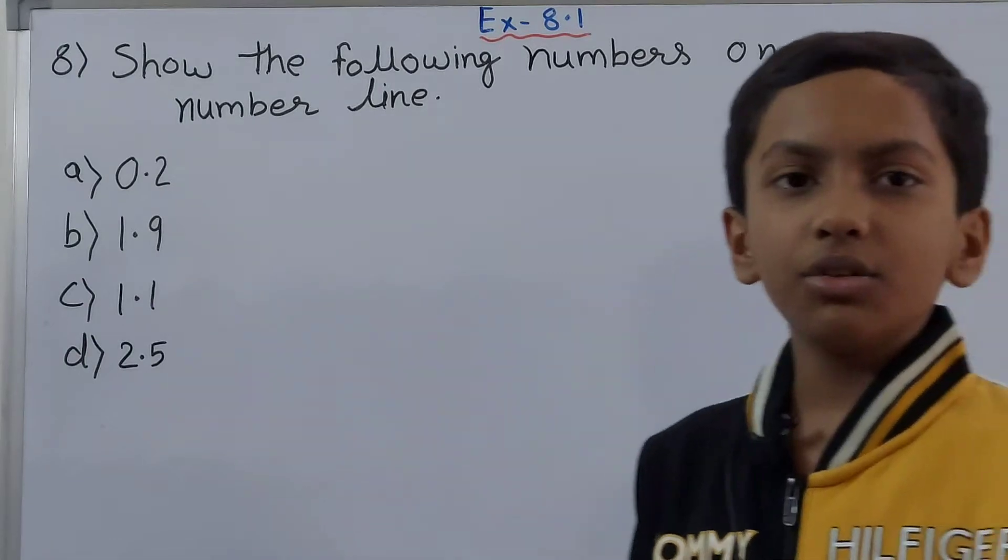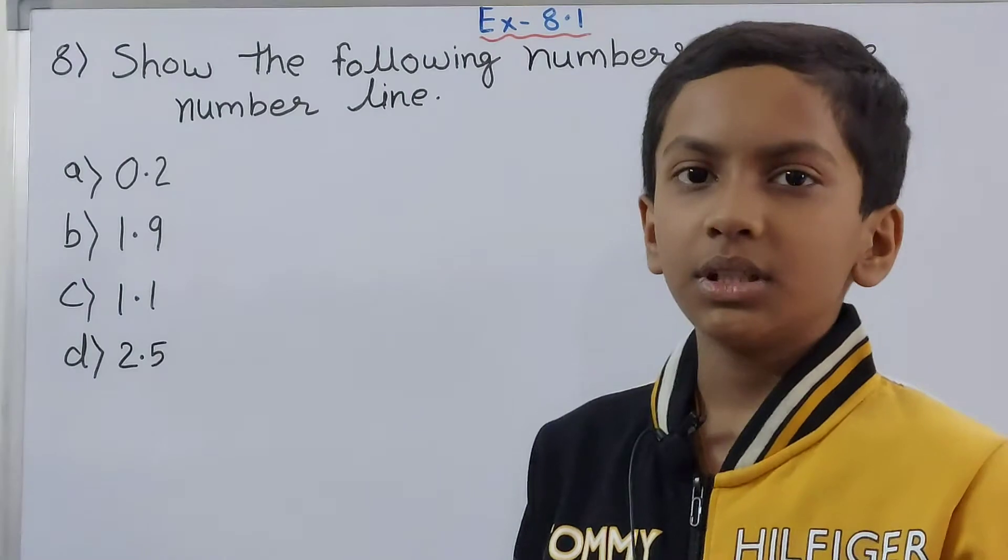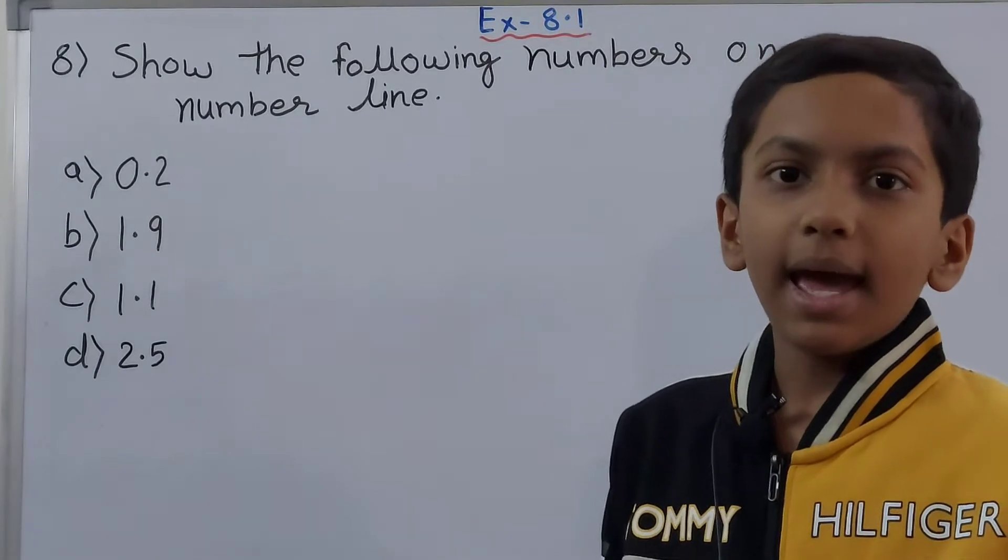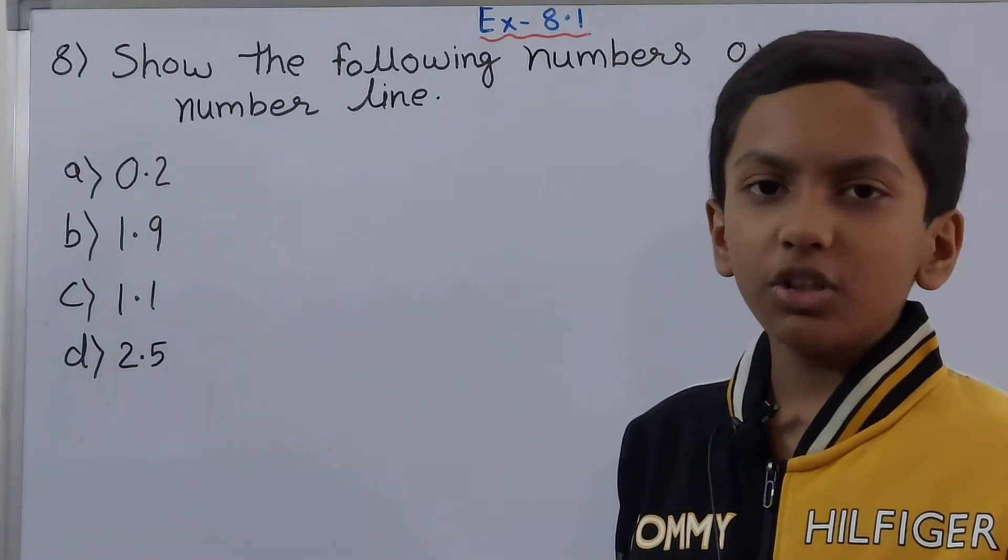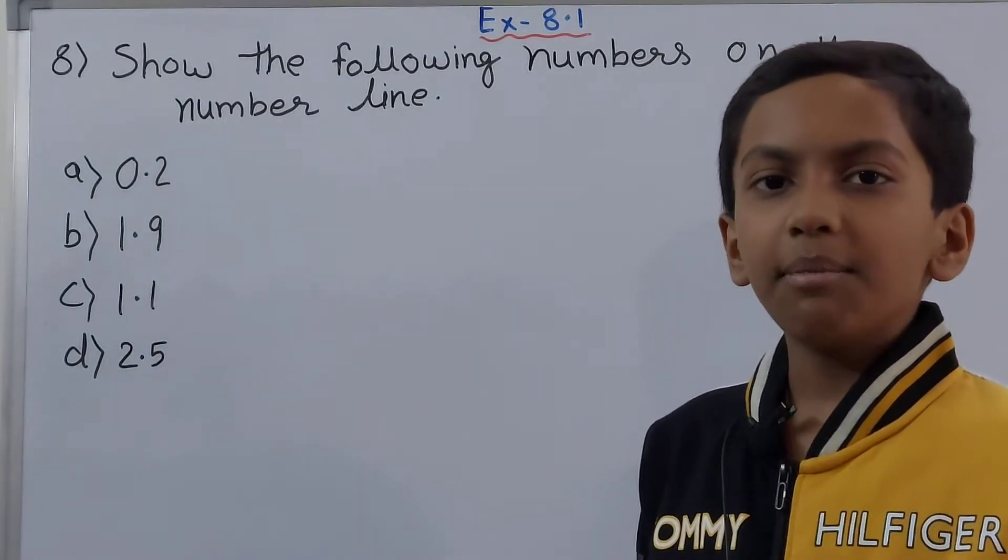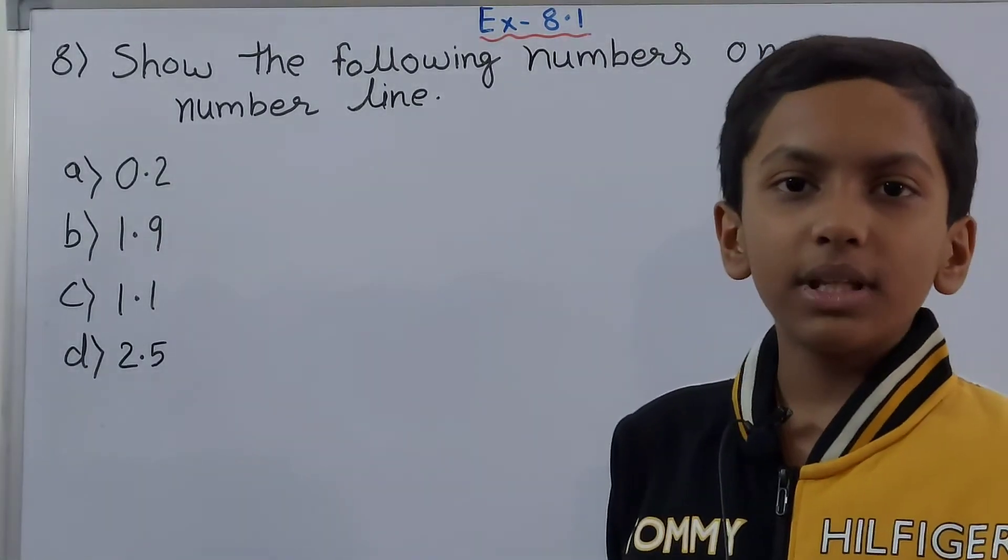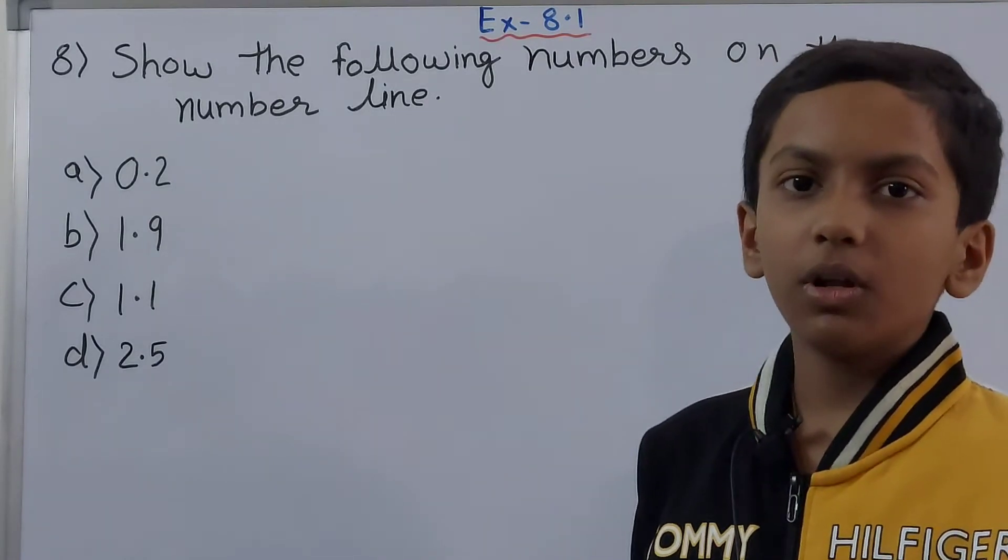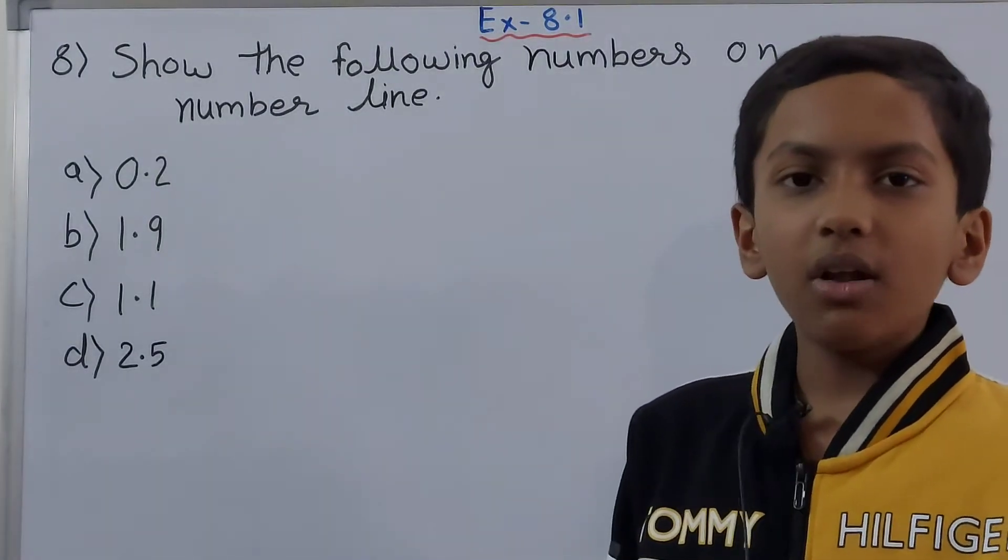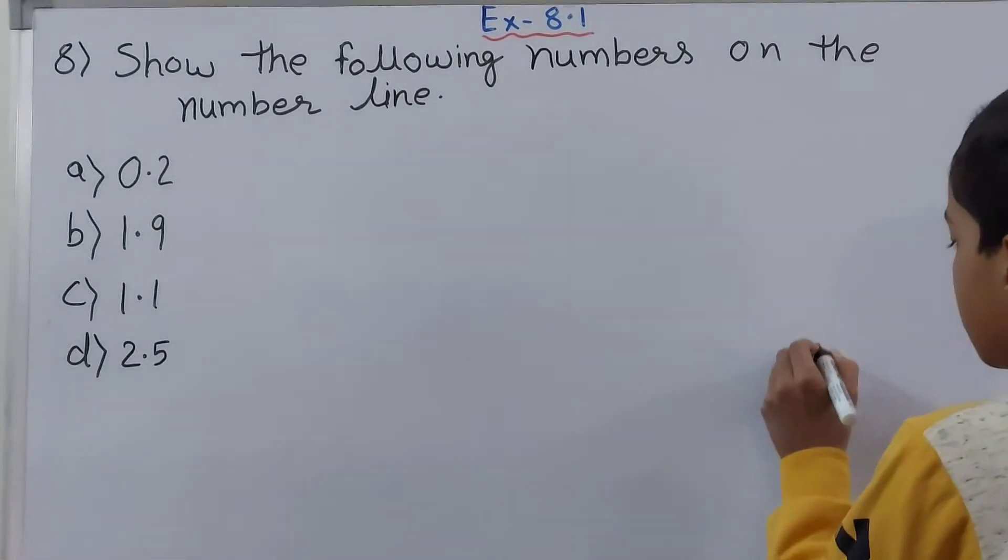This is 0.2. First you need to know that your decimal lies between which two whole numbers. Over here it is 0.2. 0 is here, so 0 will be the first whole number. That means 0.2 is greater than 0 but it is not making one whole. As you know, that means it is smaller than one whole. Or you can simply check the first whole number. 0 is here, so the next whole number is 1. So the two whole numbers between which our decimal 0.2 lies are 0 and 1.